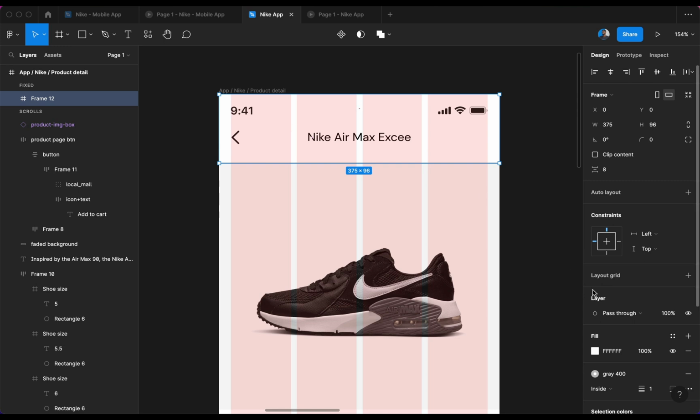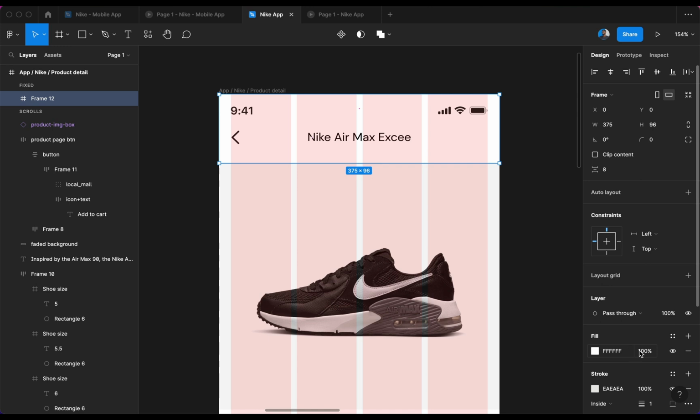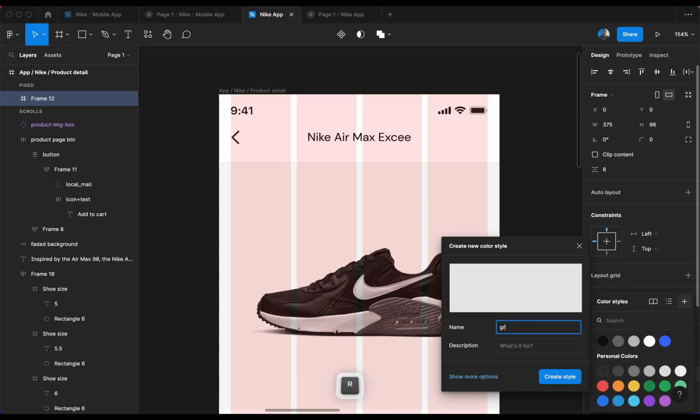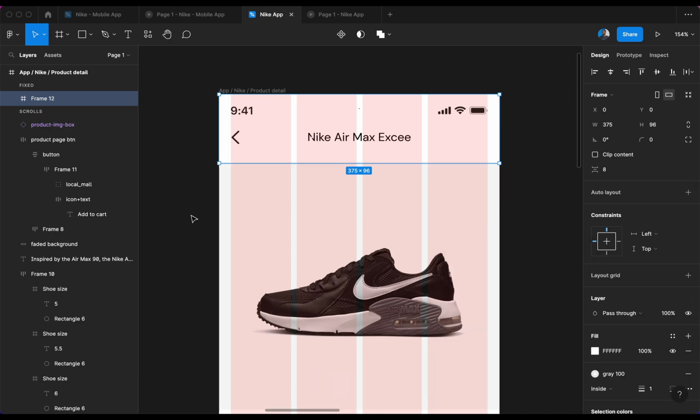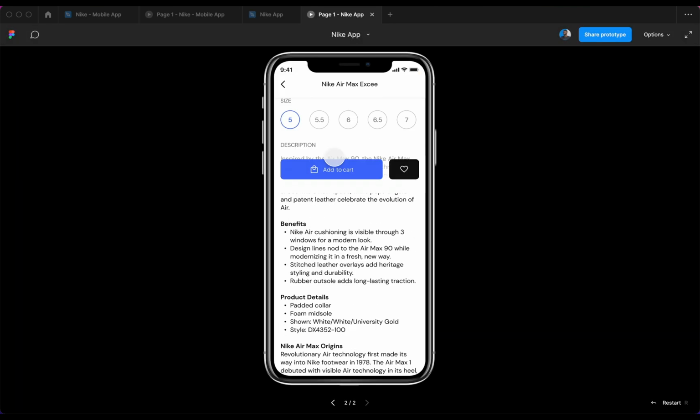Yeah, to me this is a bit much. Let me see if I can drop this to E0 or EA. Yeah, I think EA is great. So I'll go ahead and add this EA as a color, and I'm going to call this gray 100. Next I'm going to make this button sticky, right?